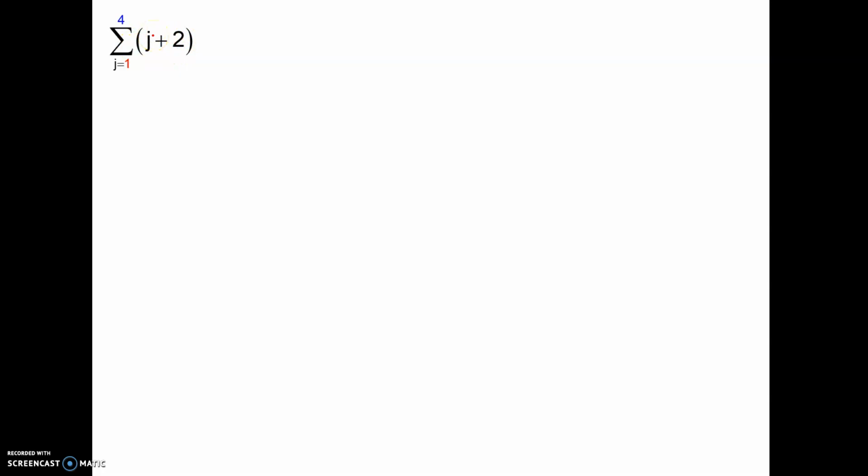So first, I'm going to plug in 1 for j. When I plug in 1 for j, it goes 1 plus 2. After 1, what comes after 1? Then I have to plug in 2. So this is my first term, this is my second term. I plug in 2 into this formula, 2 plus 2. And then I'm going to add that to plugging in 3. So a sub 3, I would do 3 plus 2, which would be 5.